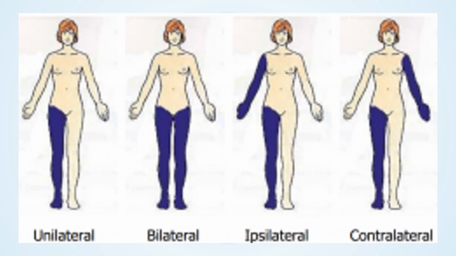To define laterality, we will be using the following terms. The term unilateral denotes that one side of a specific part of the body is involved, while bilateral denotes affecting both sides of the body. Example, the right foot and the left foot are bilateral. The term ipsilateral refers to the same side of the body. For example, the left hand and the left foot are ipsilateral. Contralateral refers to the opposite sides of the body. For example, the left biceps brachii muscle and the right rectus femoris muscle are contralateral.